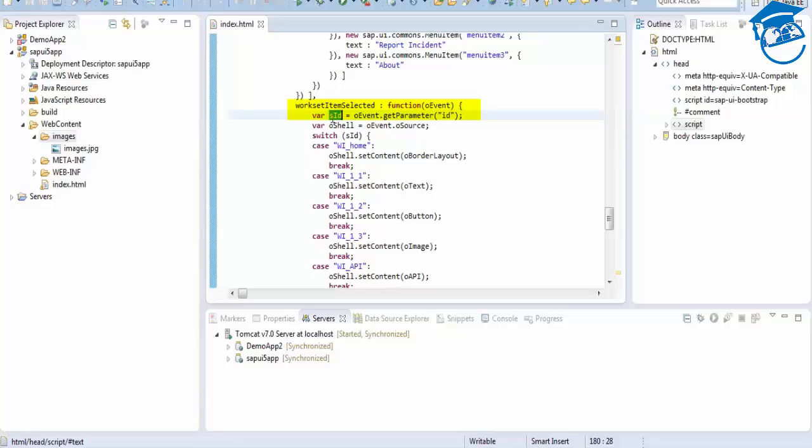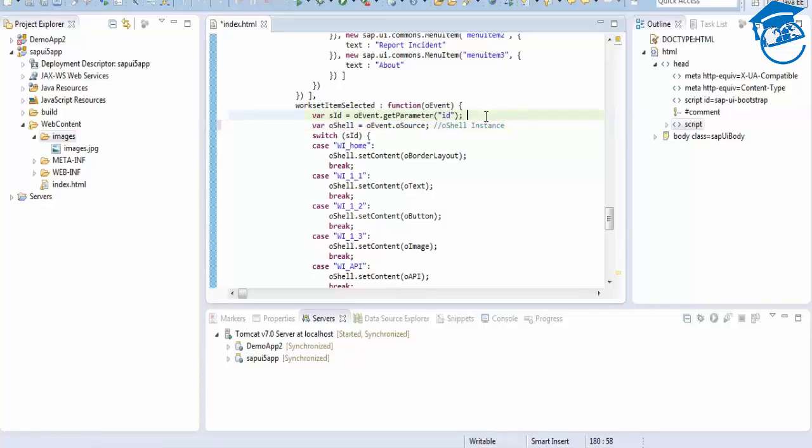So sID will come here, and oShell. In this oShell, what I'm taking is oEvent.oSource. oEvent.oSource gives you the entire oShell instance.